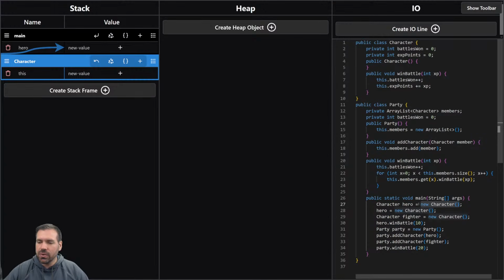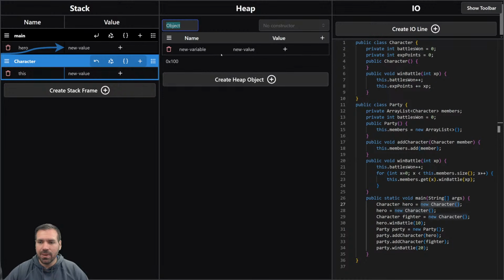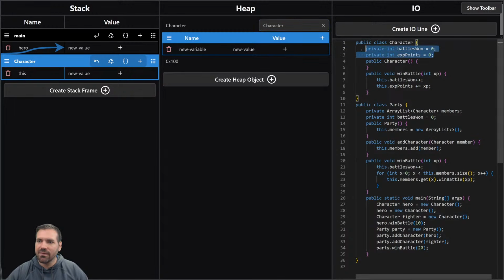And since I see the keyword new, I know I'm creating a new object on the heap. It's of type Character. Its constructor is the light blue Character. And I'm looking at the Character class for any instance variables. Now, we haven't even gone through this code yet. We haven't looked at what it does. You can mostly, I think, guess what it's going to do. We're creating this hero who's going to win a battle and gain 10 XP and mark one battle won. And we're creating a party with two characters in it. They're going to win a battle, both gain 20 XP, and both get one battles won, increment this by 1, and also mark that the party collectively has won a battle. Like, that's the end goal of this.